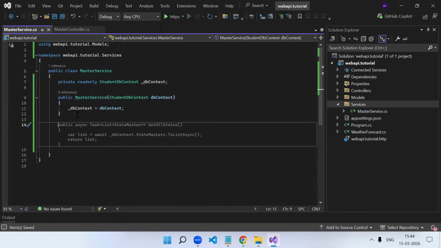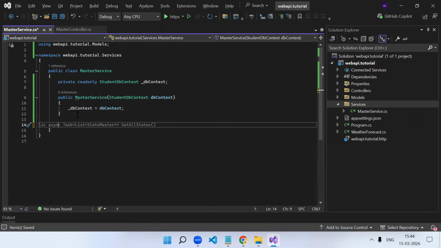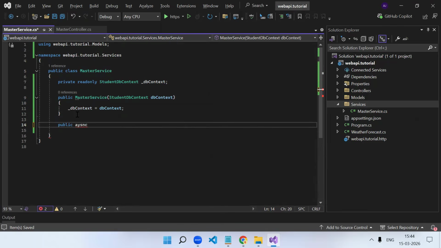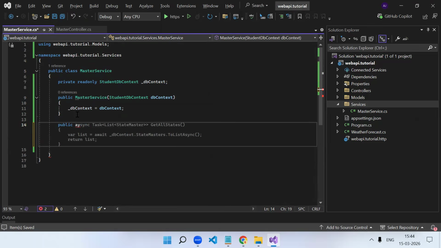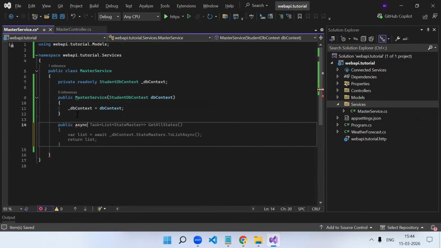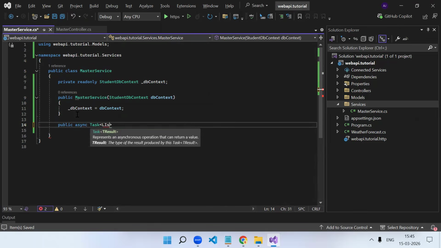Now we have to create a simple method, a simple function which will return the data. So public async Task. Now what type of data are you going to return from this? We are going to return a list of StateMaster, right?